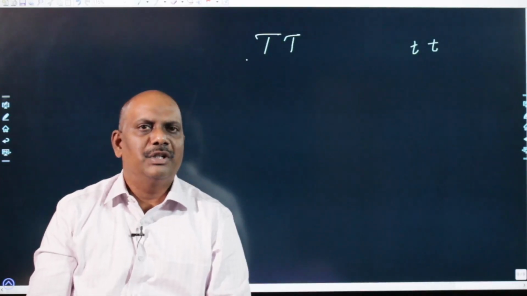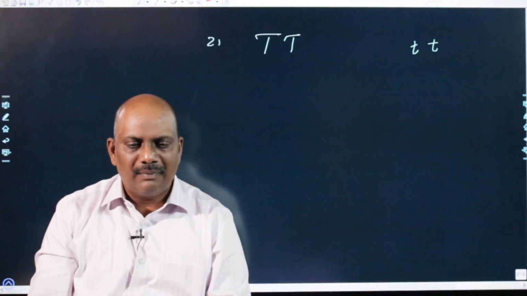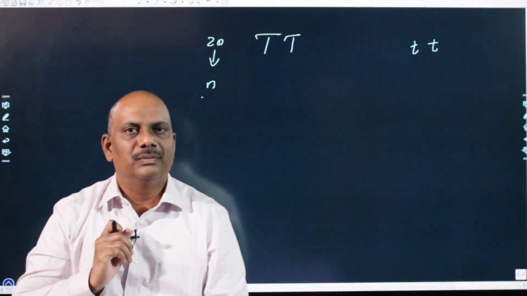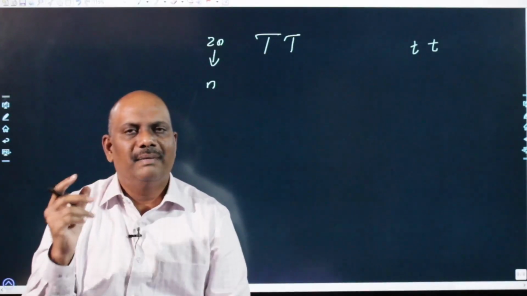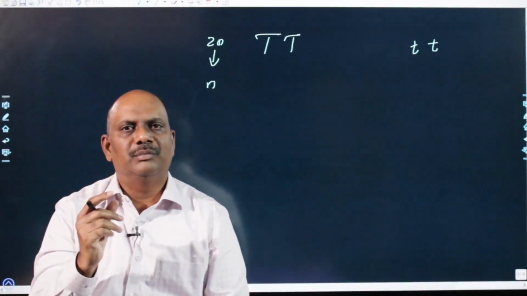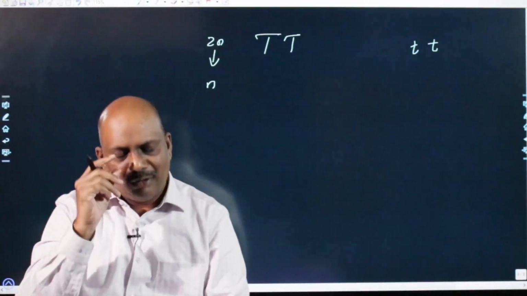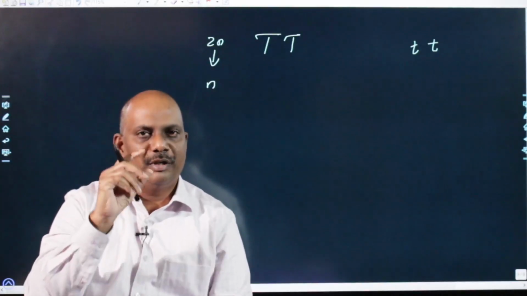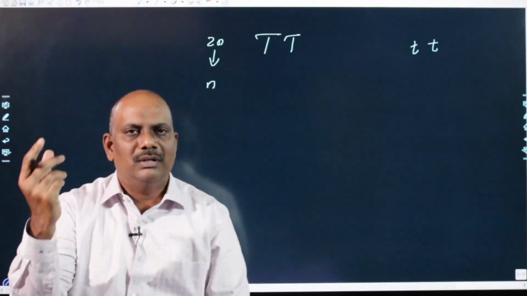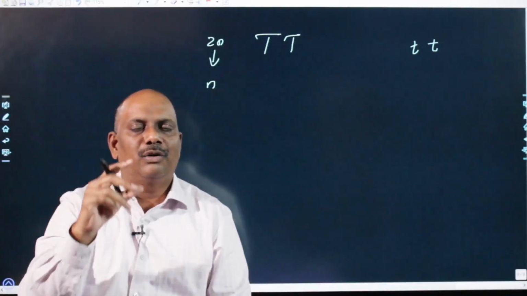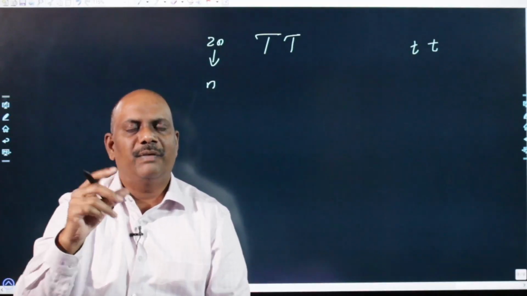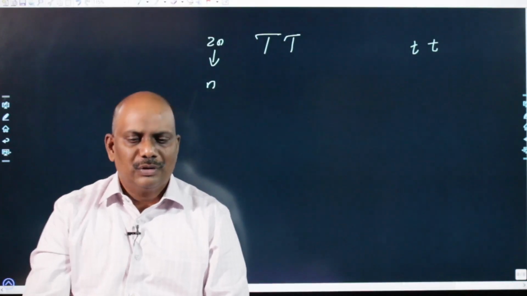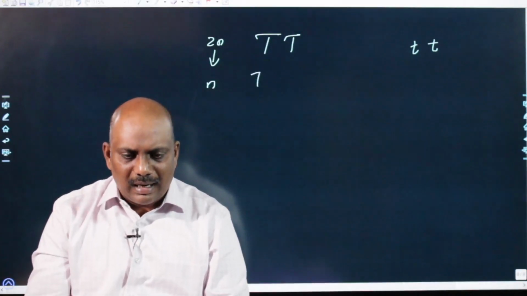During gamete formation, the two alleles, the 2n number, will get reduced into n. It happens for human beings also. In sperms or in ovum, we cannot find the 46 chromosomes. We can find only 23 chromosomes. These 23 chromosomes from the sperm will fuse with the other 23 from the ovum, and finally the 2n number, 2n equals 46, will be restored from this zygote into that new individual. So during gamete formation, these alleles segregate.